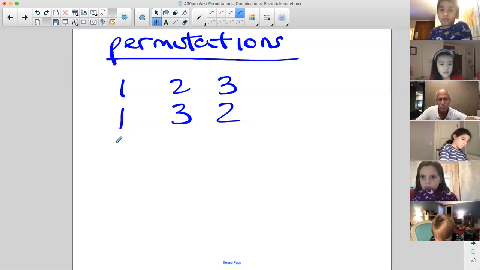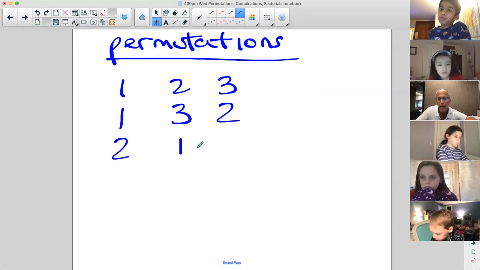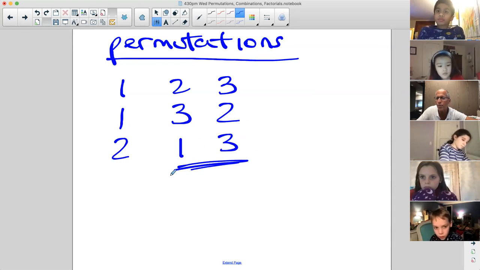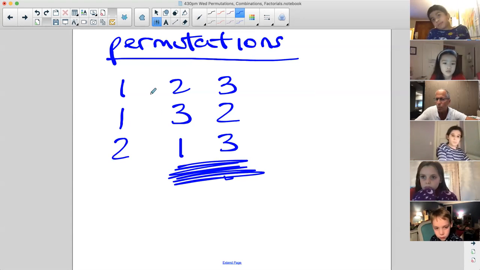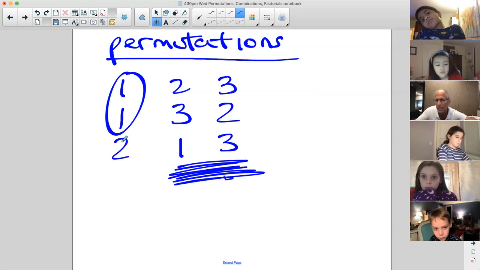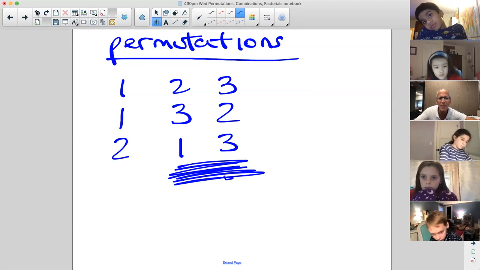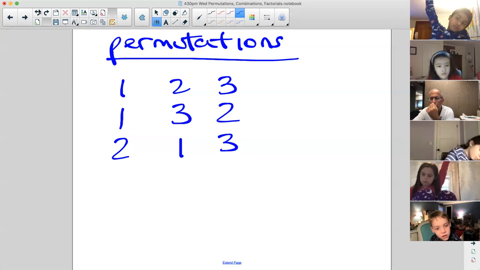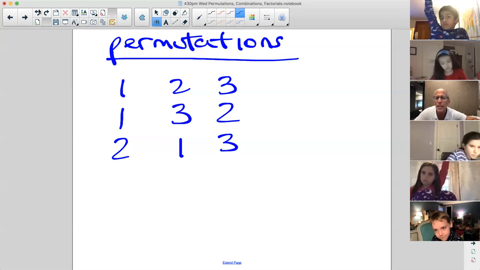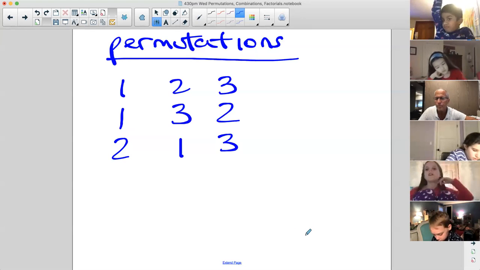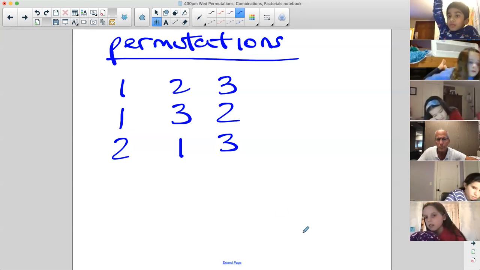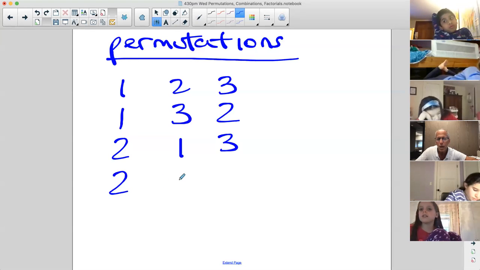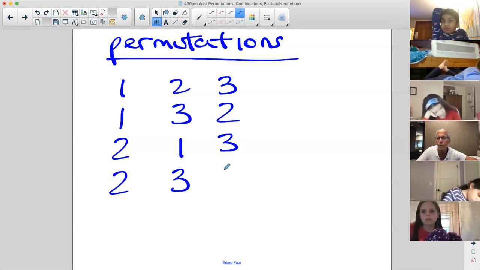Then I did 2, 1, 3. And guys, do you notice how the 1 and 3 are in order? But we started with a 2 instead of the 1. Now, Cameron, I'm going to let somebody else continue from there, if they follow the same pattern. And I want to see, let's go with Tess on this one. Then 2, 3, 1. Oh, that's beautiful.